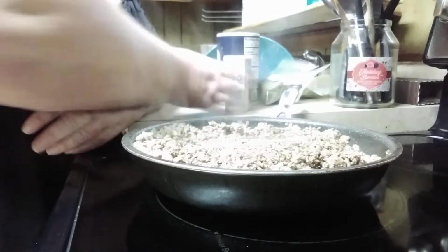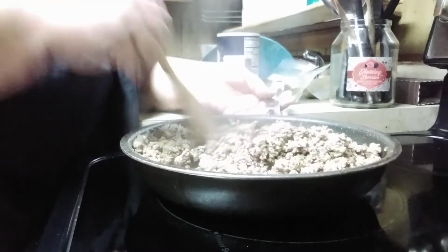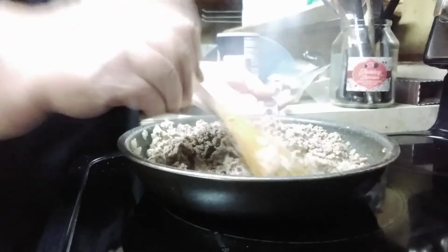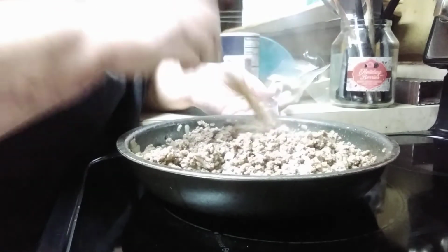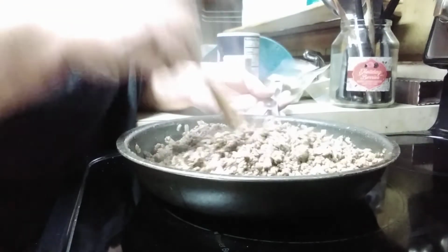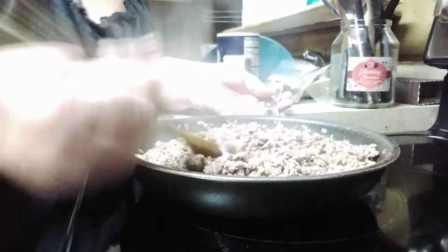Okay, I'm going to stir this again. Oh, it smells so good. Oh yeah, it's drained very well. It's nice and lean now, so that's good. Okay. That's perfect. And so I want to make this a little bit gravy-like. Some people, you know, like to use tomato paste and stuff and go that route. I'm going to make this one, I am going to put a little bit of Worcestershire because, you know, that's what you're supposed to do in this.